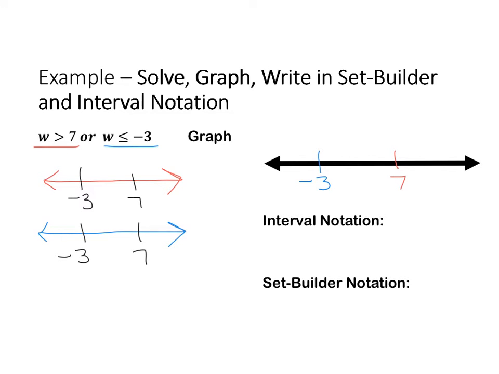We're going to start out just like we did with the AND compound inequality. First, we graph our first inequality on a number line. Greater than means an open dot at 7, and we shade all the way to the right, the way our inequality points. On our second inequality, W is less than or equal to -3, we have a closed dot as our starting point, and since the inequality points left, we shade all the way to the left.